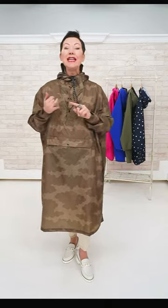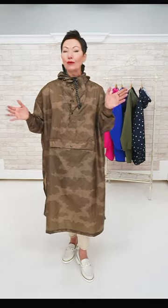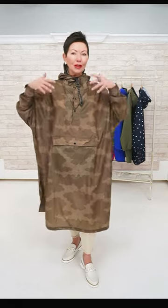Okay, so it's a poncho that's one size. Yes, it fits Marlene. Yes, it fits Rochelle. And you'll see it on Sandra, who's a petite, about a size four. So it has this very complimentary pouch in which you can place things, for example, your iPhone, a pair of glasses, and so on and so forth. And when the sun comes back out, you can actually fold your poncho into this pouch. So we'll show you one of them folded in.